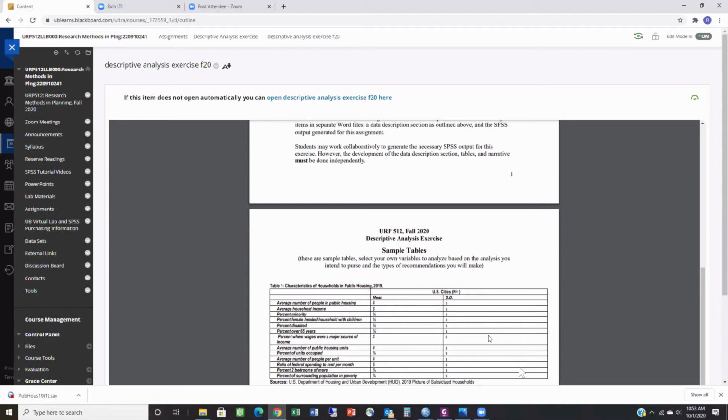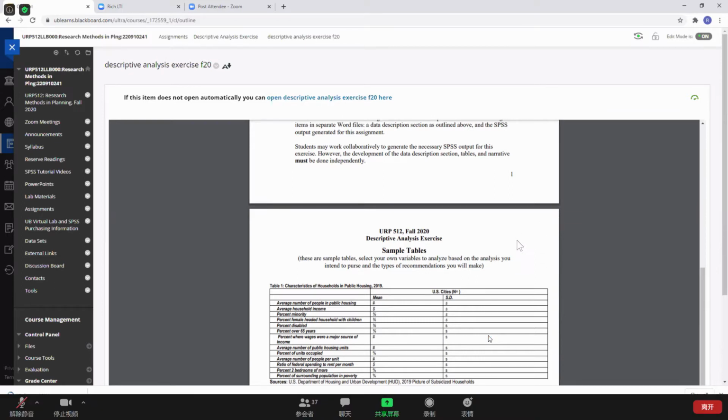But when we teach this class in person, obviously you're in lab. When we're doing these types of lab sessions, people organically find their neighbors who might be able to help them with debugging something in the SPSS program or working on the output generation, things of that nature.